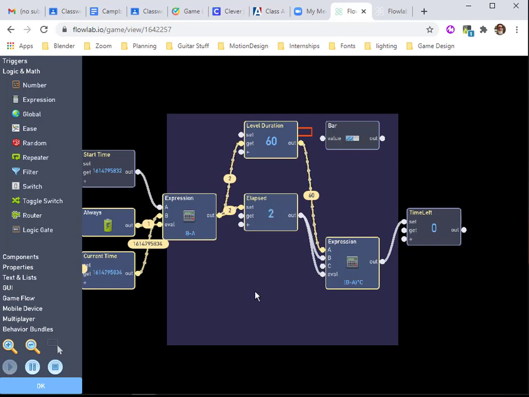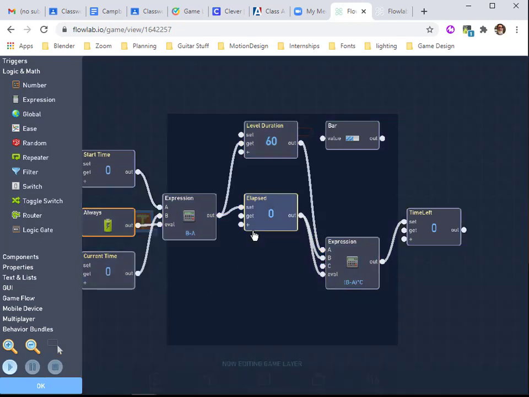So as it's counting, the numbers are going through, but you can see this lapse time is not going through. The input's not happening. And the reason is I forgot to add the getter here. So the get here comes from the same place as the out. So it's setting and getting at the same time. Again, the set sets the value of what's contained in here, and the get sends it out through. Okay, so it's actually getting out the other side.